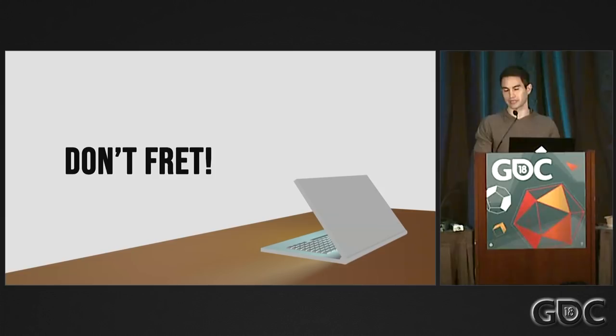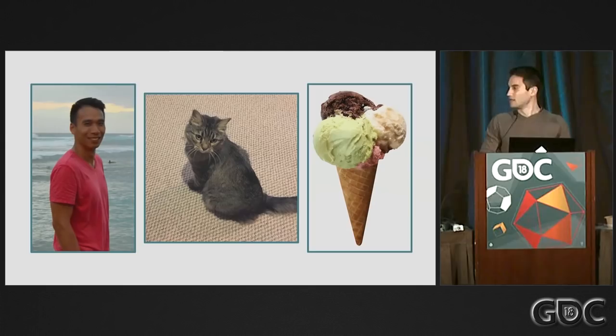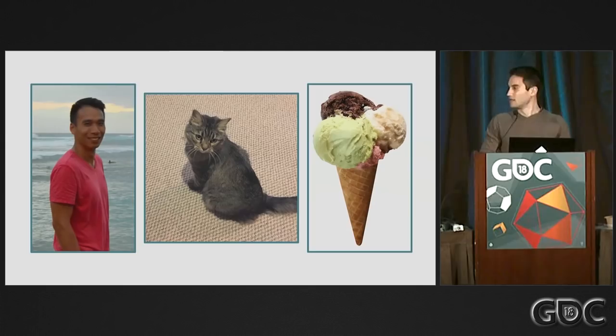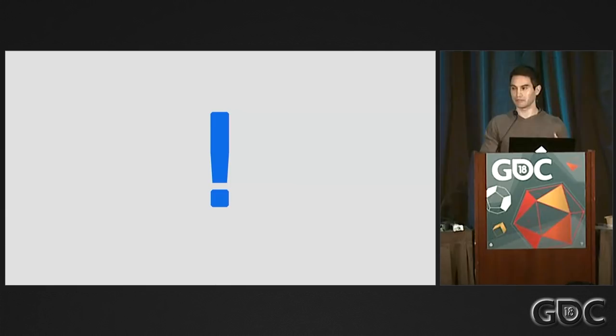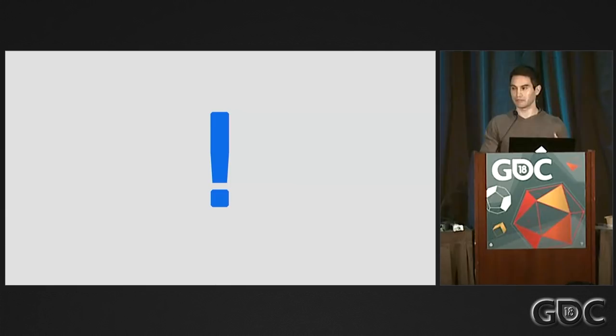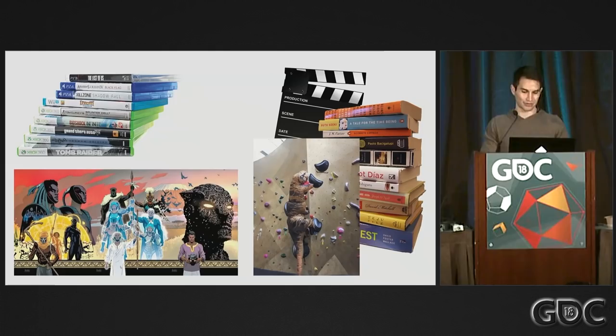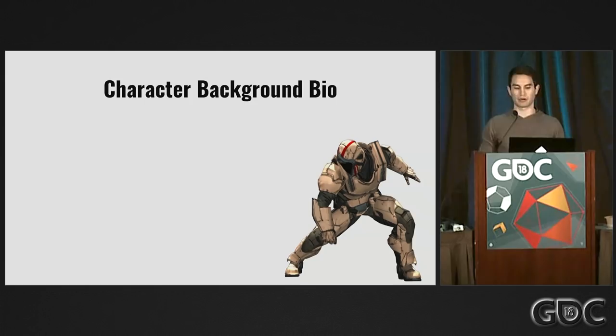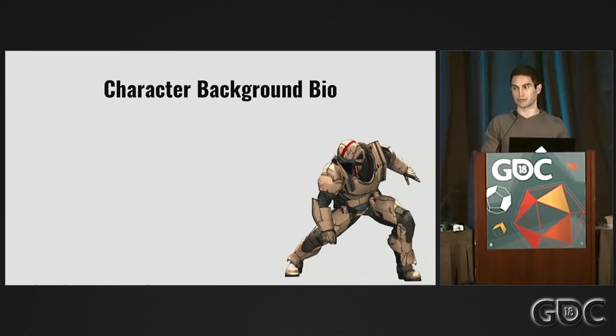Pre-production is like your best friend, an adorable pet, and a pint of ice cream all combined into one. Take a good chunk of your time for pre-production searching for references relevant to what you're animating. You can look anywhere: games, movies, novels, comics, videos of yourself doing the actions. Anything to make sure you have the best animation background possible. Also, come up with a background bio for your character if they don't already have one — this will help you know how they interact with their environment. Ask questions like: what are their motivations? What are their strengths and weaknesses? The deeper you delve into the character's background, the more you can give them a unique personality that defines who they are in the animation test.